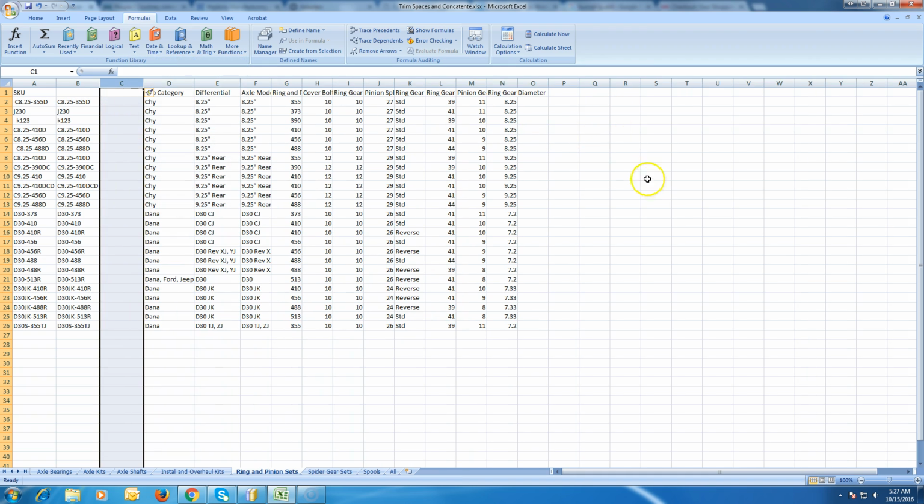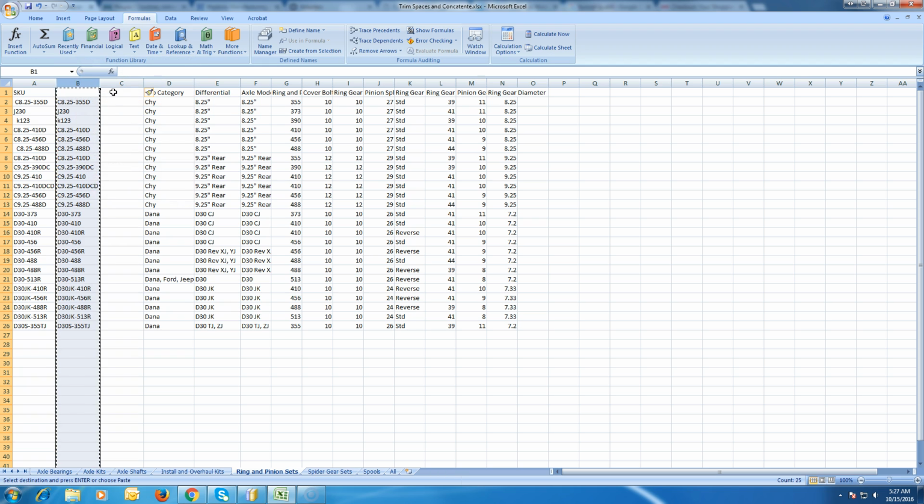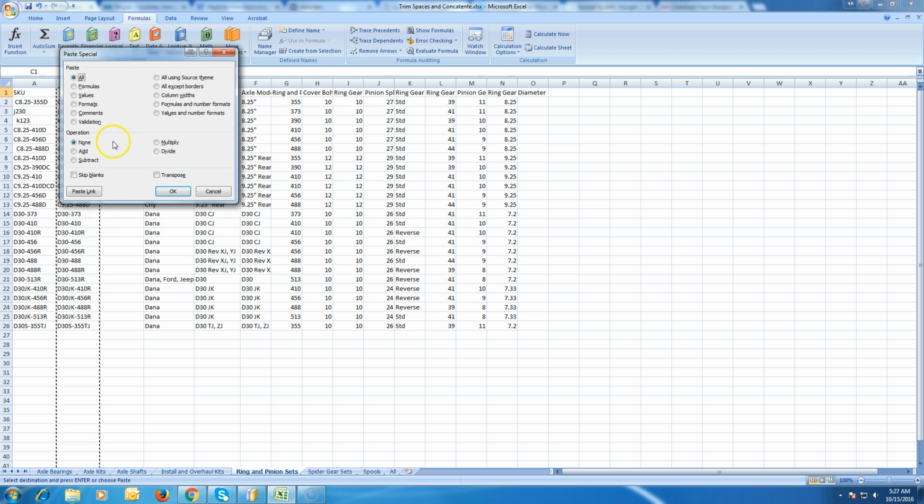You can go over here somewhere, but I'm going to click on the whole column that I'm talking about, up in the B, and I'm going to copy it. Now I'm going to go to the header of this, and I'm going to paste special. Not just paste, because then I'm just pasting over the whole formula. And I'm going to paste in the value of that column, right? This is what you want, the value.